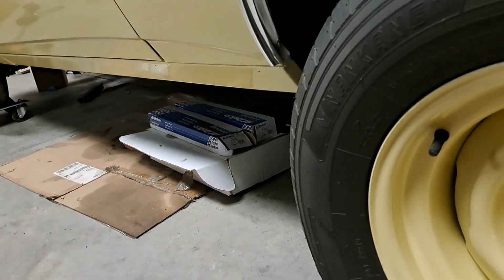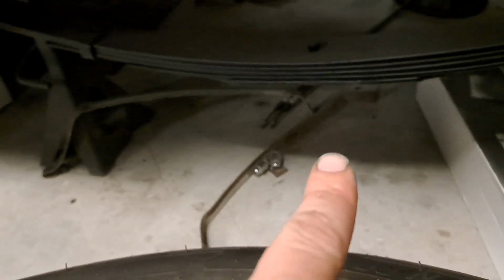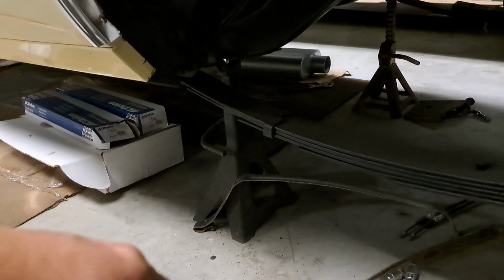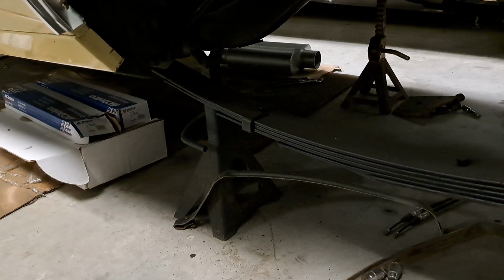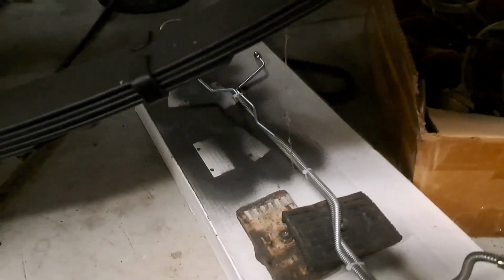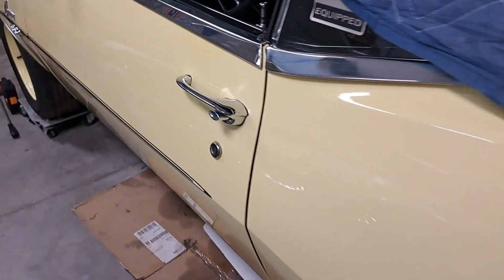Drive shaft's hanging over there. I do have the slapper bars that will go from here all the way to the front. The snubber goes all the way to the front of the actual leaf spring. I got that. I'm trying to think. I've got a lot of stuff here. Stainless steel brake lines for the back. So I got that stuff hanging out. It's got to be done.